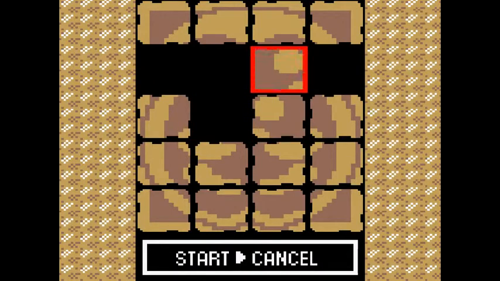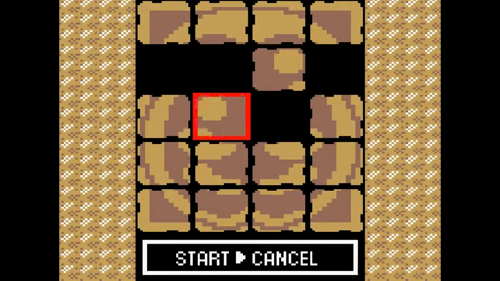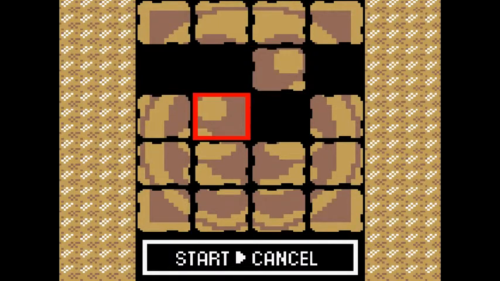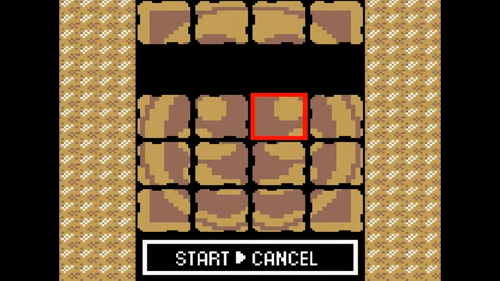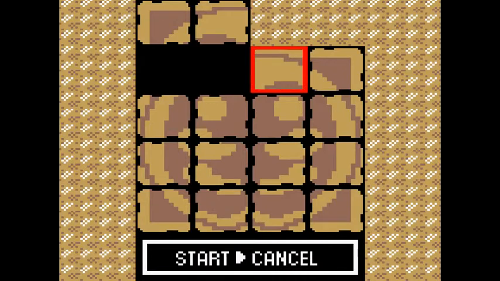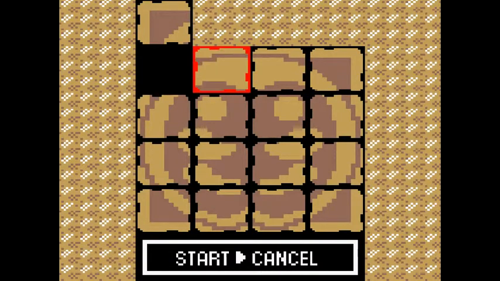Wait, let's switch this over. Switch this over. So I might not be wrong. I don't think I was wrong about... Let's just see how it looks down here first, and maybe I have to move it back up. So this is Kabuto.